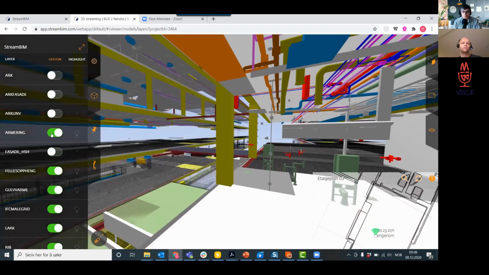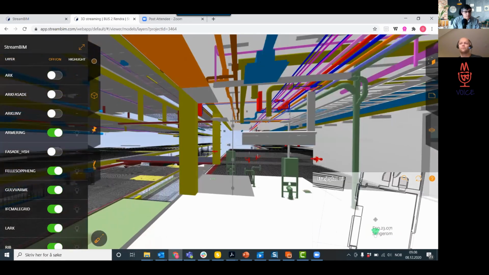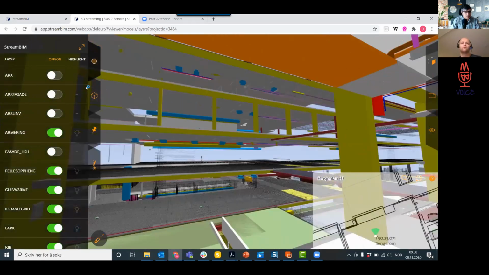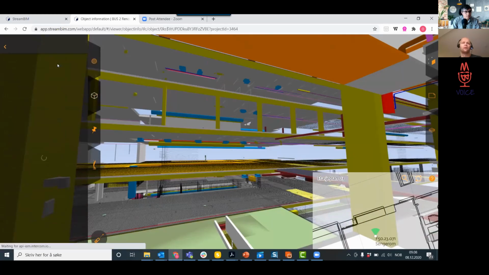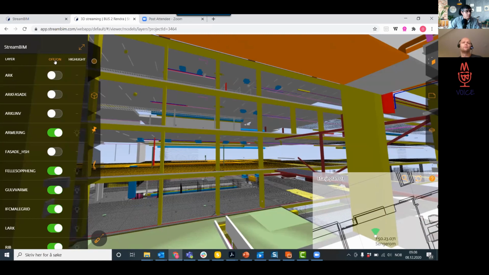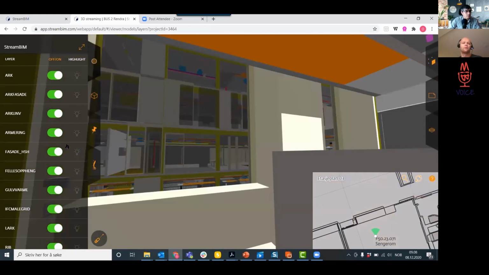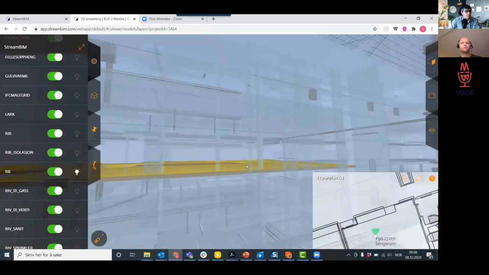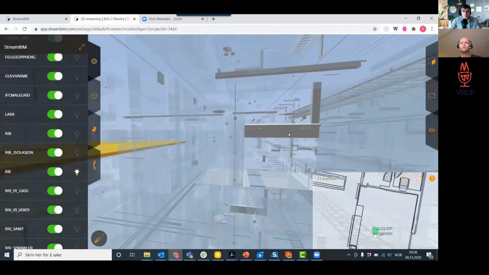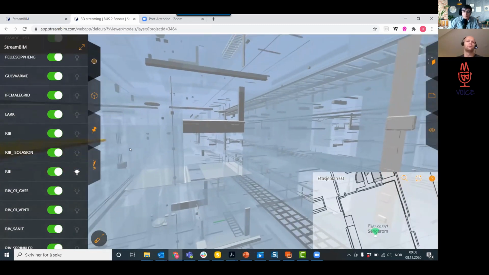So if you switch off the facade, etc. Those layers can also, of course, be highlighted. I'll switch all layers on. And then if you do, say, electrical and highlight, you will see that all the electrical items and objects are highlighted while the rest is transparent.